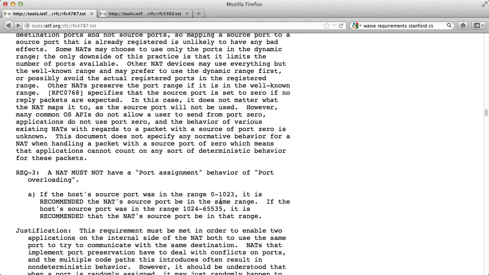So I'm not going to go through all of these requirements. But what's nice is that if you read through these documents, it really gives you a sense of all of the different kinds of application expectations that there are. What's nice is that there are these justifications. They'll even explain that there are applications or protocols that make these assumptions, and therefore the NAT needs to do this so it doesn't break those applications. It gives you a nice look at some interesting protocol approaches that happen on the internet.